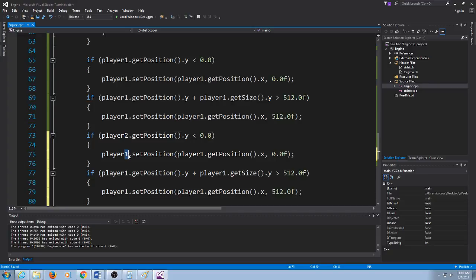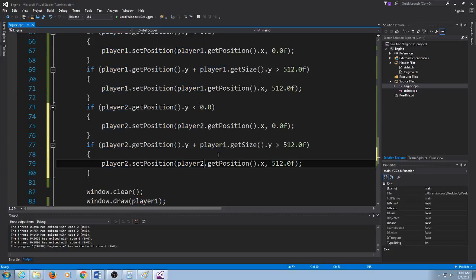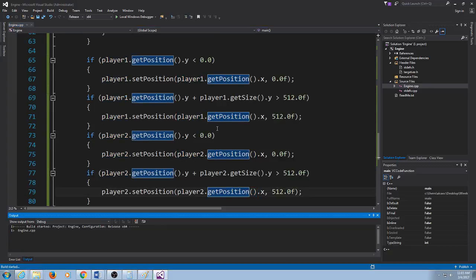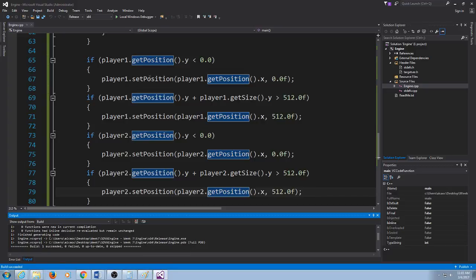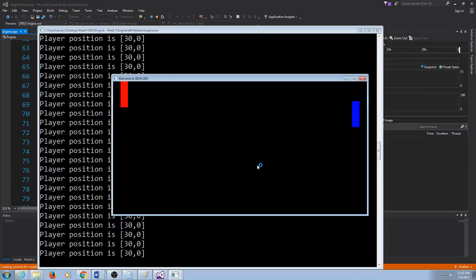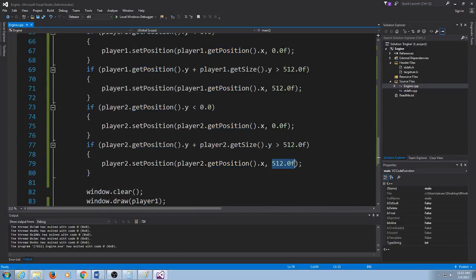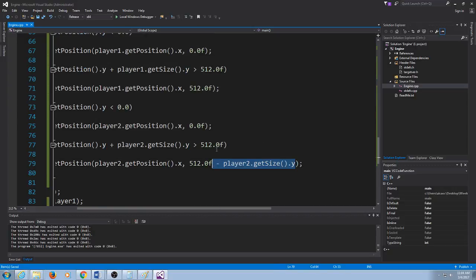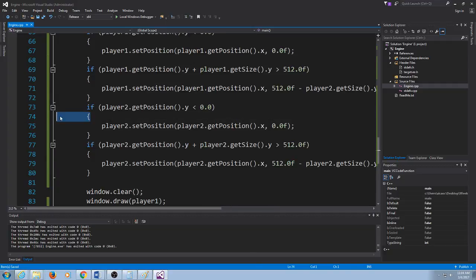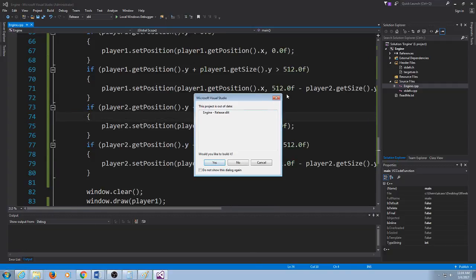So fix this. Okay. There's my statements to correct the player. There's a lot of these statements there, but I'm just really copying and pasting all the behavior that I had before. Oops. That's also a problem. So this is also because I'm setting the position to 512, which is not correct. I want to set the position to 512 minus the size of the rectangle. Here and here. And you did player 1. Oh, thank you. Well, that actually doesn't matter, but you're right. That is correct.